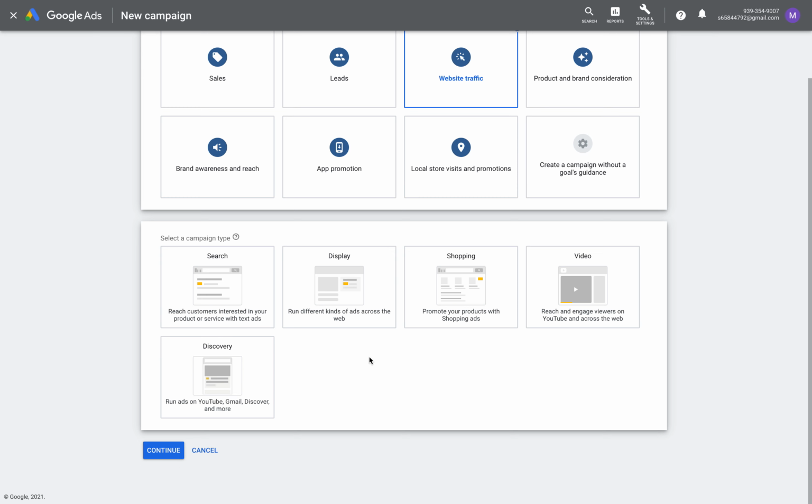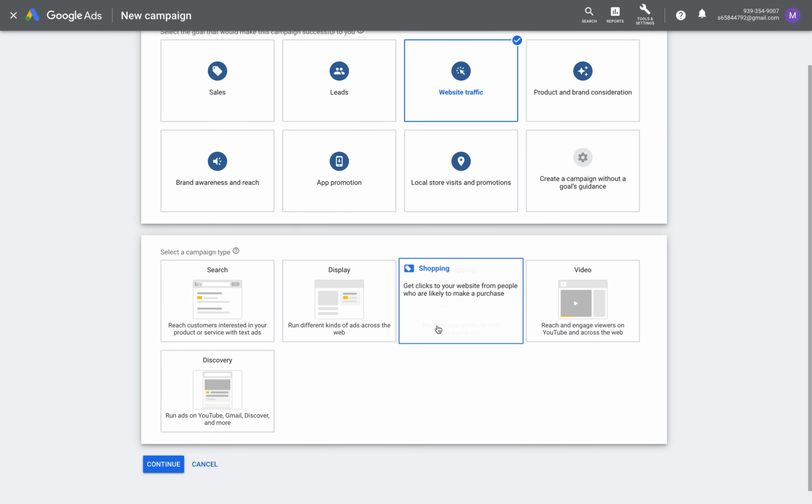For example, you might go to a news website and you might see some banner ads there. Those are likely Google Ads display campaigns or maybe another competitor campaign. Shopping campaigns are the ones that give you actual products to buy, so the Google Shopping results. These are not available in all countries, so depending on which country you want to create ads for, you might or might not have this option.